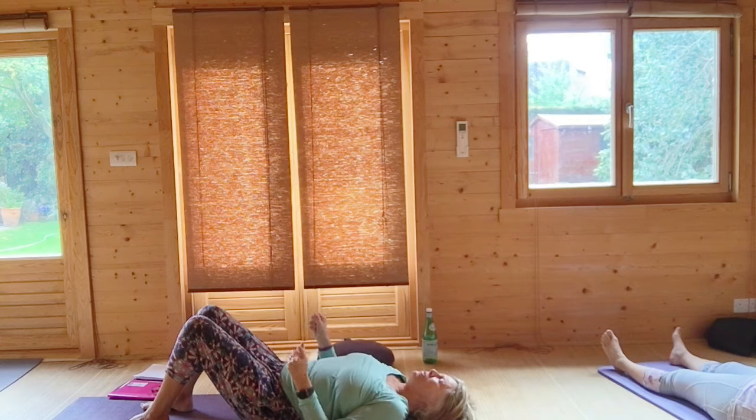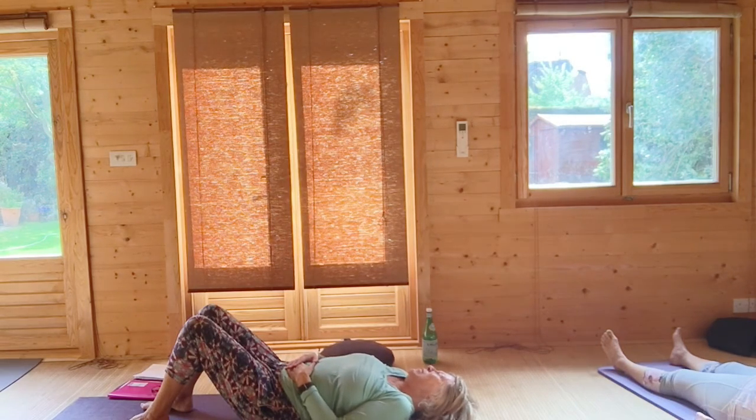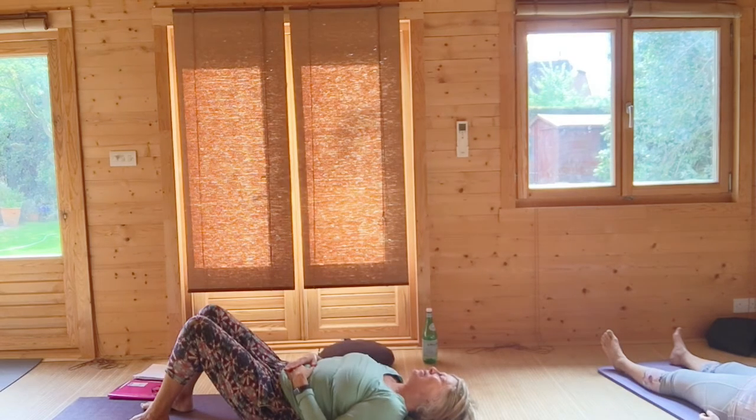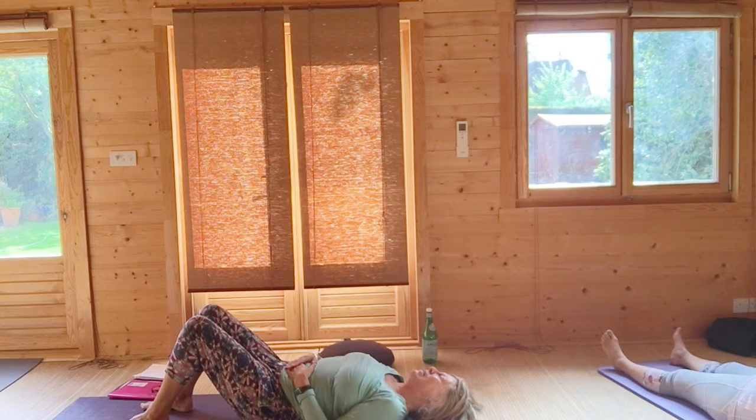Tense your wrists and fists, your arms, and just release and relax them back down again. And then very gently raise your shoulders up towards your ears. And just as consciously, place them down away from your ears. And now very gently turn your head from one side to the centre and turn to the other side and come back to the centre.